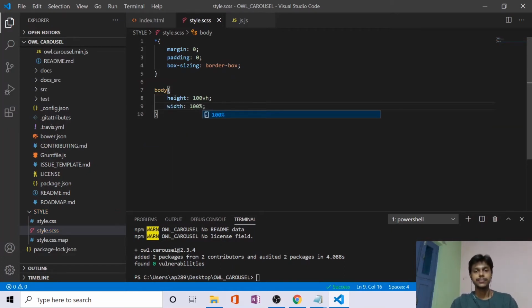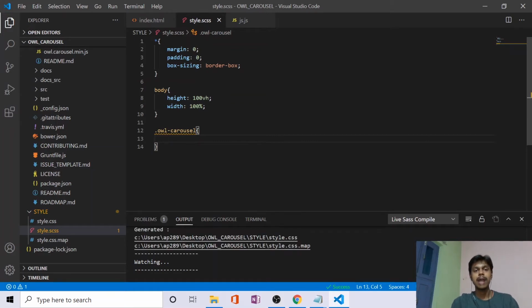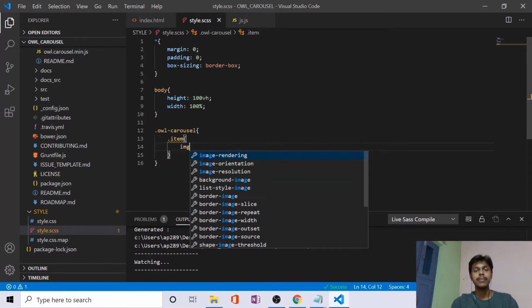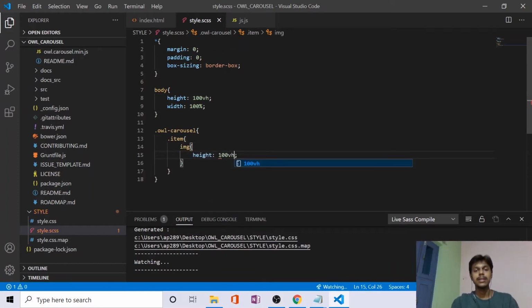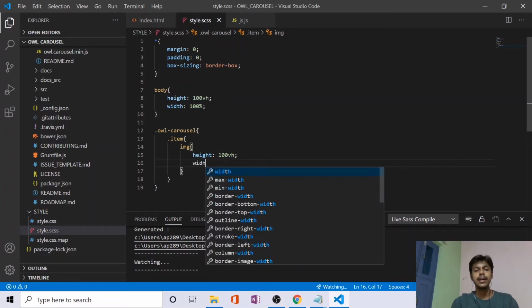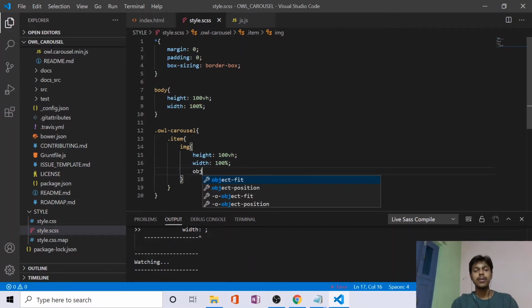Okay, and now select the OWL carousel class in which all our images are there. And in the OWL carousel we have item class, and in item we have our images. So let's give the height of the image as 100 vertical height and width as 100%. Okay, and object fit as cover.